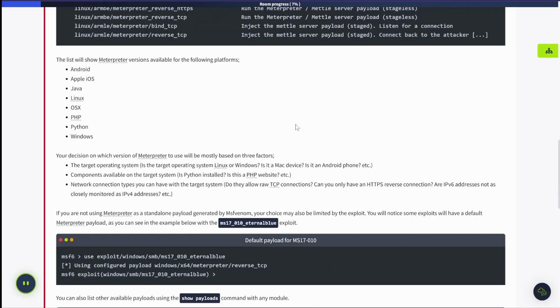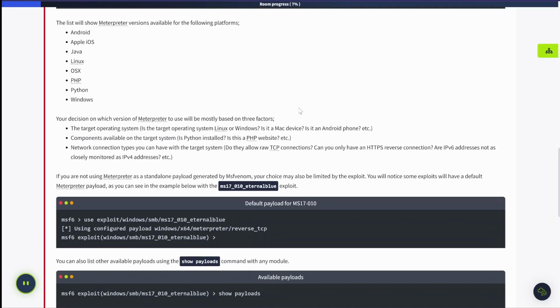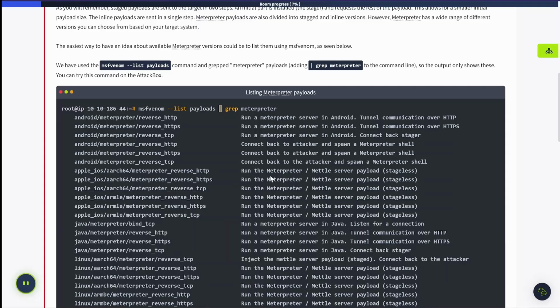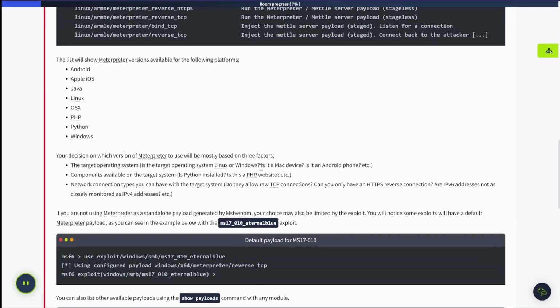What type of Meterpreter payload or version of Meterpreter you'll use will usually depend on 3 things: the target operating system, right? Because you want to match that. The components available on the system, right? So what do they have installed? Or what architecture are they using, right? And then the network connection, so the type of network connection you have. Knowing all those things, you'll just get the hang of it as you continue through TryHackMe and doing rooms, you'll be able to identify pretty quickly, okay, what payload should I be using in this instance?